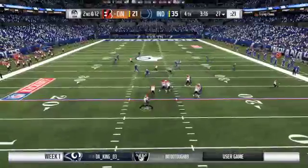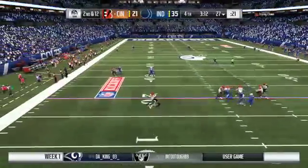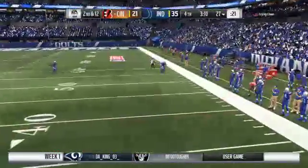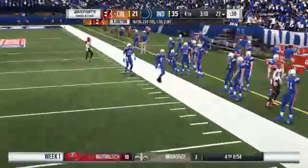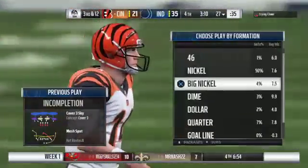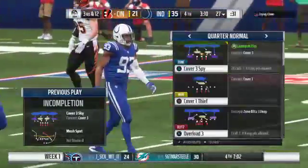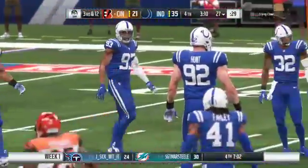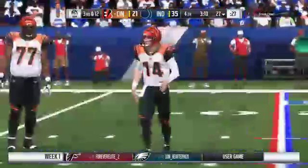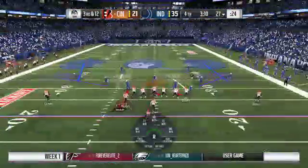It's 2nd down. Dalton looking toward the right sideline, but it's incomplete. Tyler Boyd, the former Pitt Panther, was the target, and it'll bring up 3rd down. Let's face it, perfection is something we all chase, whether it's playing this game or whatever we do. Hard to attain, but that's what they were searching for as that pass goes incomplete.